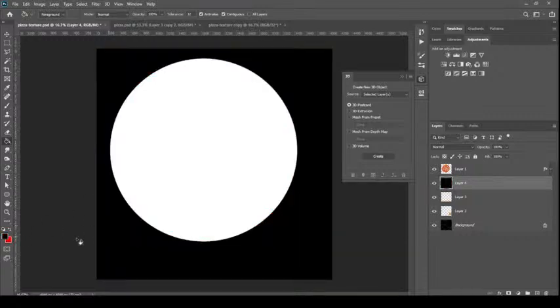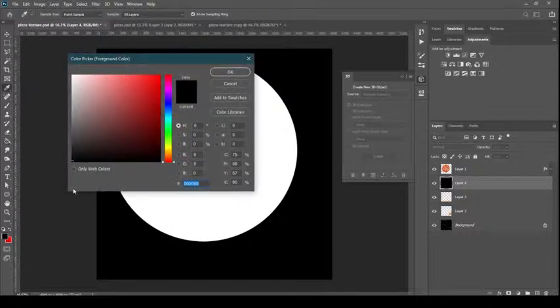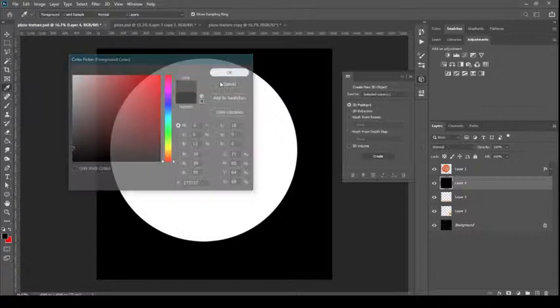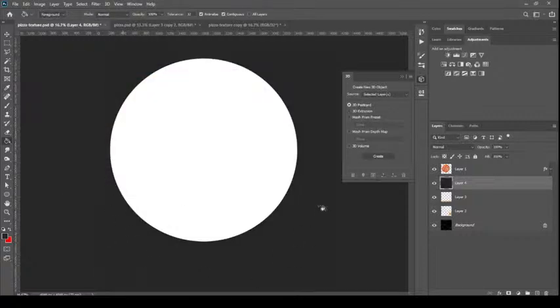But I don't want completely black, because there will be no specular on the crust. I want a little bit of specular on the crust. So instead of black, I will use a dark gray. Gray means a little effect will be applied. White means a lot of effect will be applied.